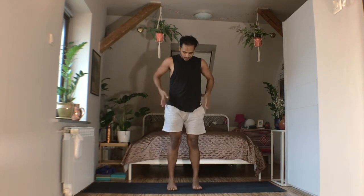Exhale, hands to your hips, and then slowly turn the leg in. Walk your feet in towards each other, heel toe your feet in. Bring your feet inner hip width apart, hands by the sides. Once again, Tadasana.